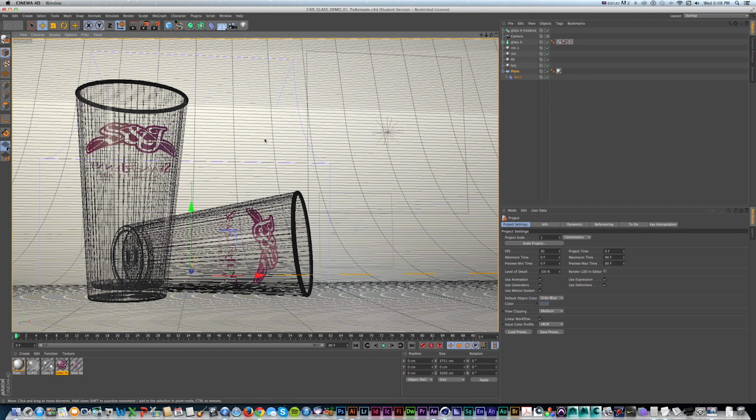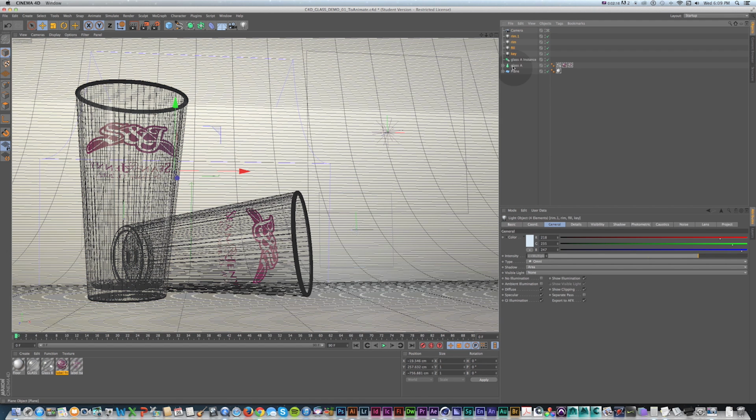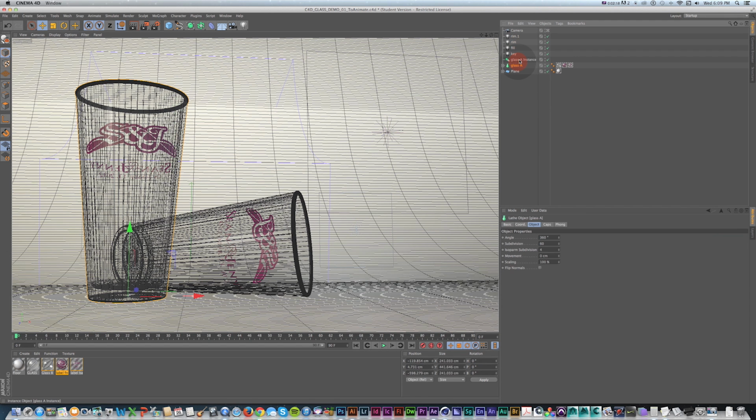So this part will be if you're in the full studio version that allows dynamics. If you're in Cinema 4D Lite, this isn't something that's in it, but if you have Studio and can do dynamics, dynamics is one of the most fun things you can do with Cinema 4D. So let's just get right to it. I have my glass and my glass instance, and I'm just going to reorganize my scene in order just to clean it up a bit for me.